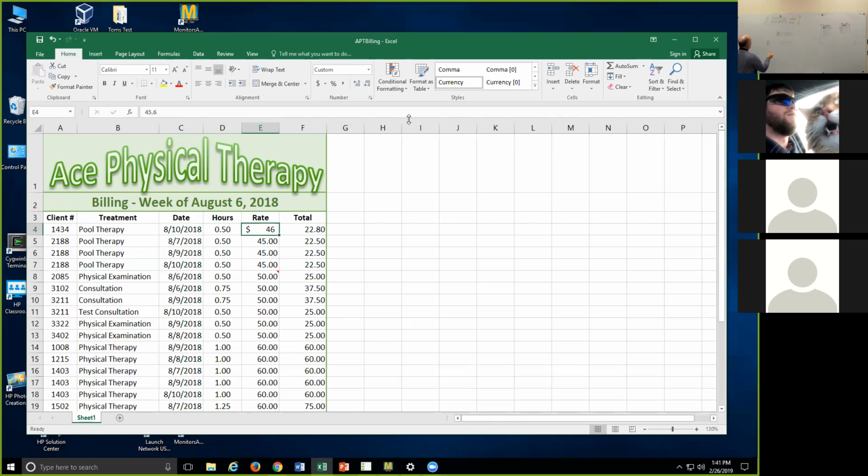But we can do equals round and this number, and it would go to $54. If we did round up, it would go to $54. If we went round down, it's going to ignore the fact that this is above the halfway point, and so it's going to round it down to $53. So all of those are available. Questions?